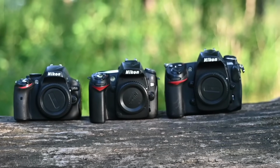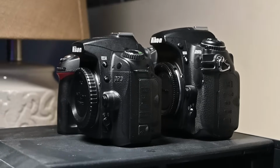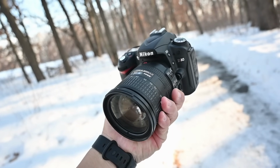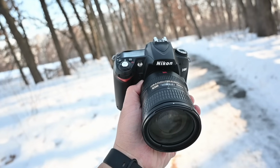But I would say right in between, the D90 is a perfect backup, especially if you have a D300S or the D5100 or the D3200. So for the Nikon D90, who is it made for? I think it's made for someone that wants to learn the basics, someone that's on a tight budget, and especially if you're looking for like vintage, or if you have vintage Nikon f-mount lenses, the Nikon D90, great camera to get, especially if you love doing manual controls.